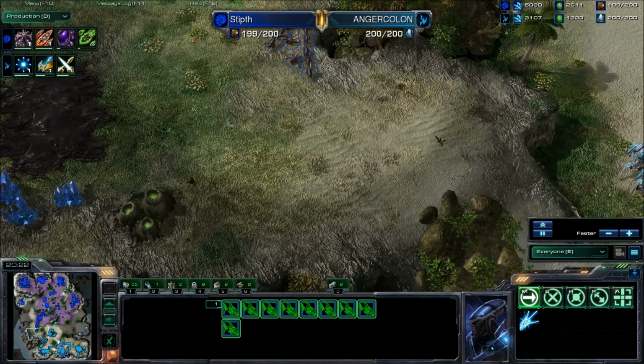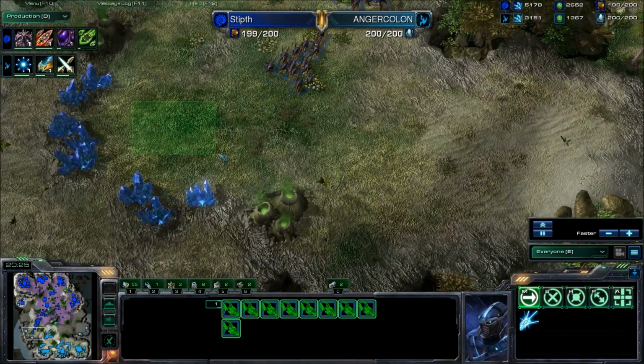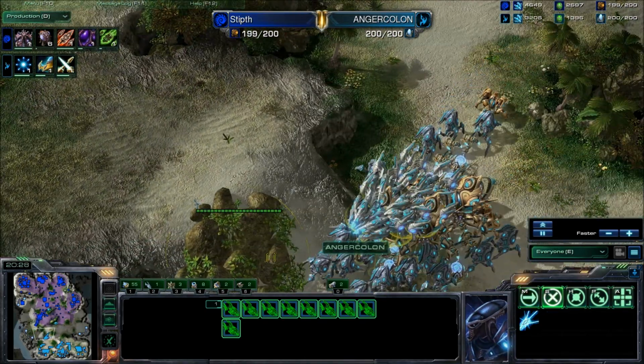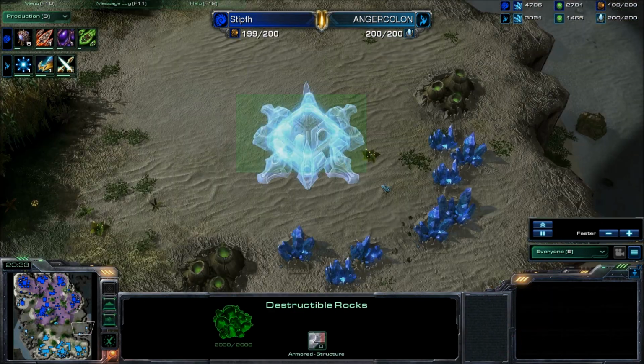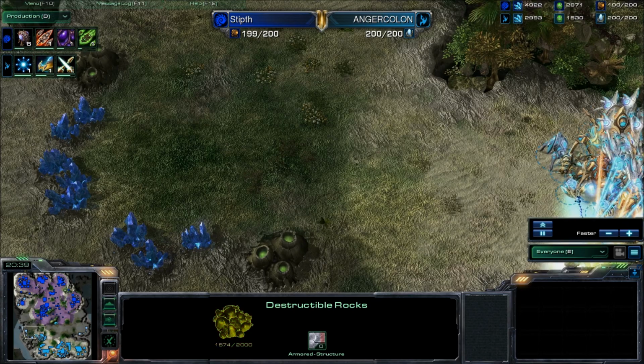Looks like Stipth is pushing up, just maybe seeing if the 4th has been taken by ANGERCOLON. I think he expects him to swing off to the left. Always a possibility to swing off to the right. Oh, look at that. He is grabbing a Nexus on the right side.